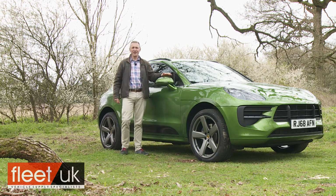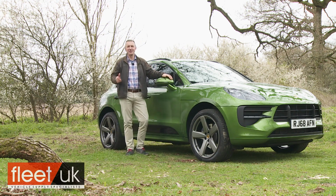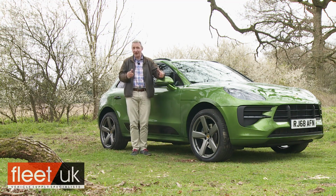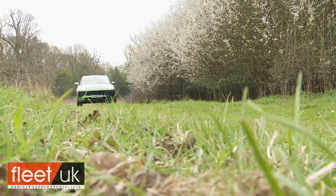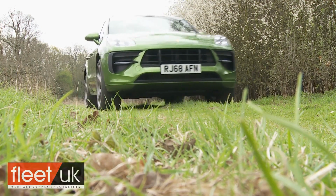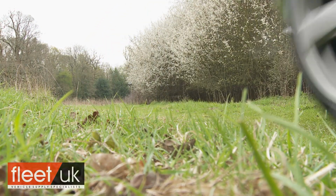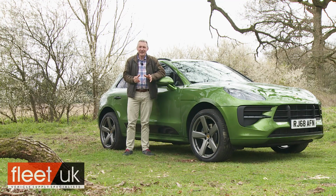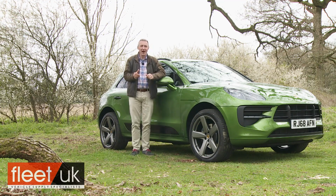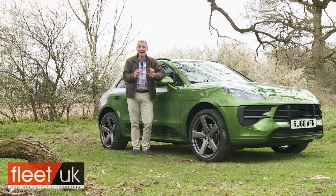This is, in summary, the car all its rivals would like to be, the car that most buyers in this segment would like to have. There are more efficient or more spacious choices in the sector. Some premium mid-sized SUVs are better equipped or will take you further off-road, and almost all of them cost slightly less. For all that though, this is an addictive package. It's a segment-defining car and a very desirable thing indeed.